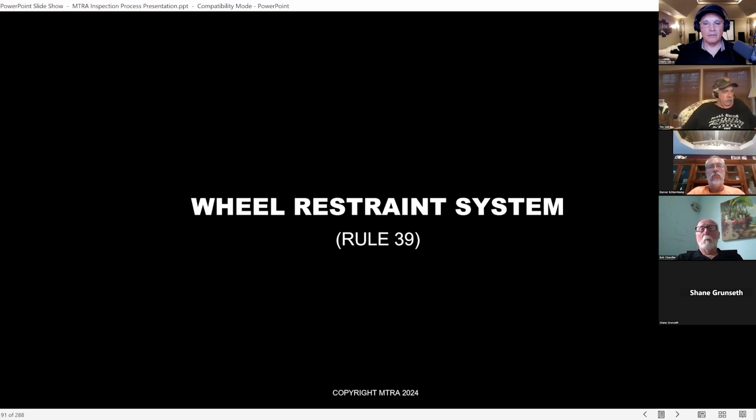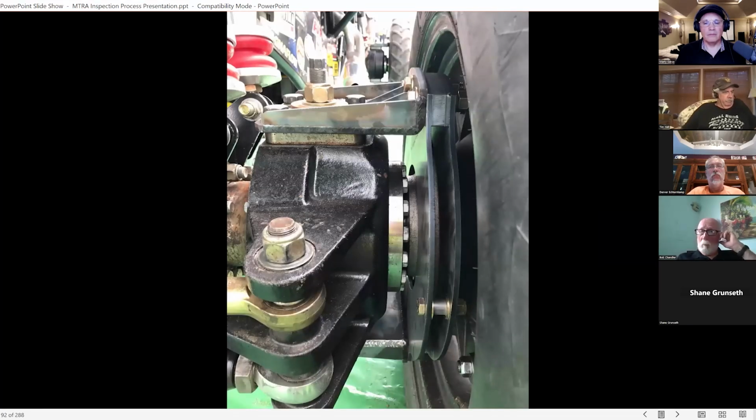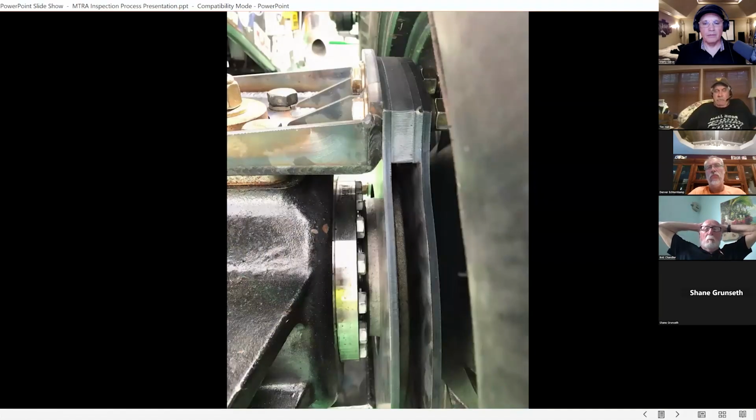The wheel restraint system. We required the disc, now captured. The cable thing was a fix along the way that we tried, and it worked for a while until we came up with something better. But this is what's required now. This is a disc that rotates within two plates that capture it, and it's been tested several times, and mostly done pretty well.